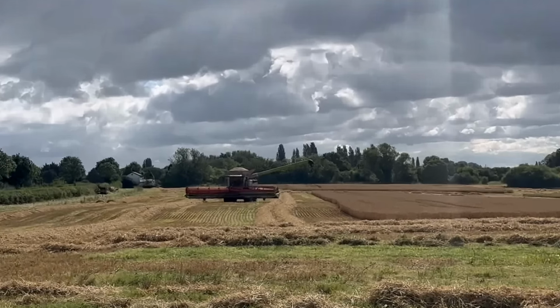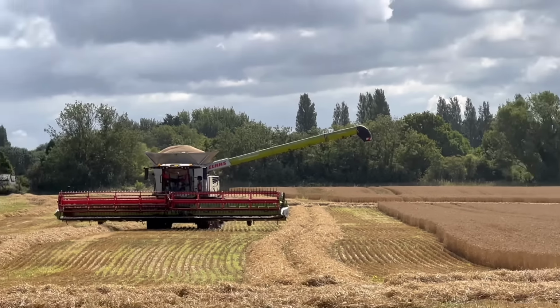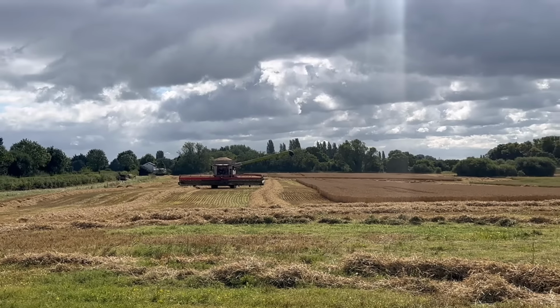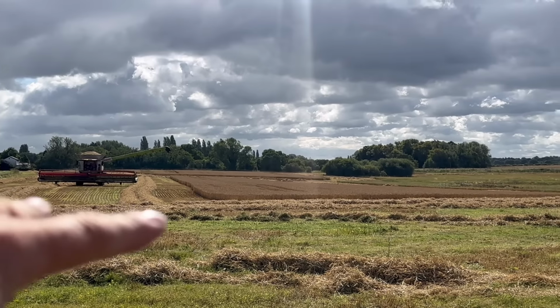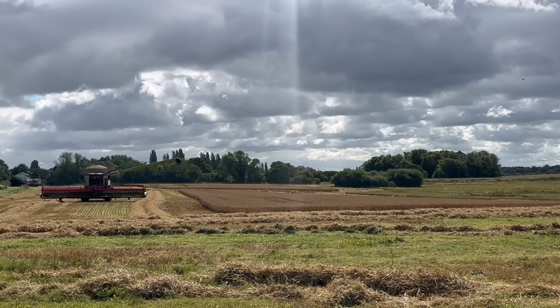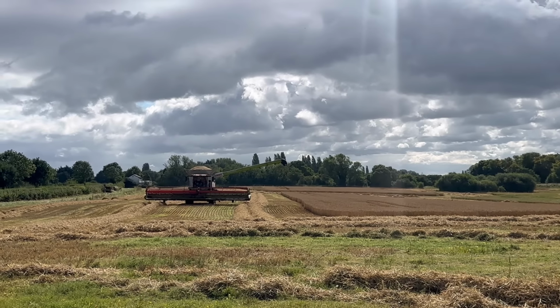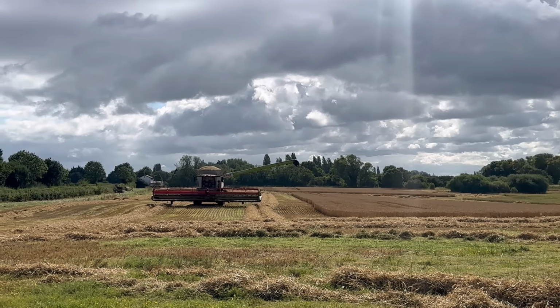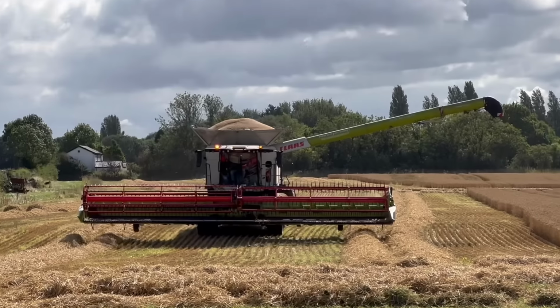It's Friday morning. We are harvesting the wheat behind the yard. That combine looks massive when you get it in a small field. We've got to cut it in two stages. We've got the bit that was sown in the winter and the bit that was flooded, and then we had to re-drill in the bottom there. So we'll probably cut that in a few weeks, but this is a little bit damp, but what we cut yesterday was, so while we're on damp stuff, we're just mixing it all together now. But that's a tidy load in the combine now.